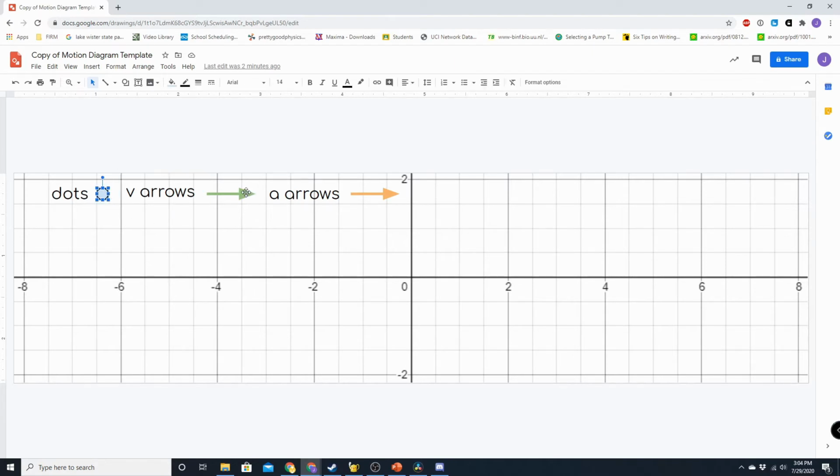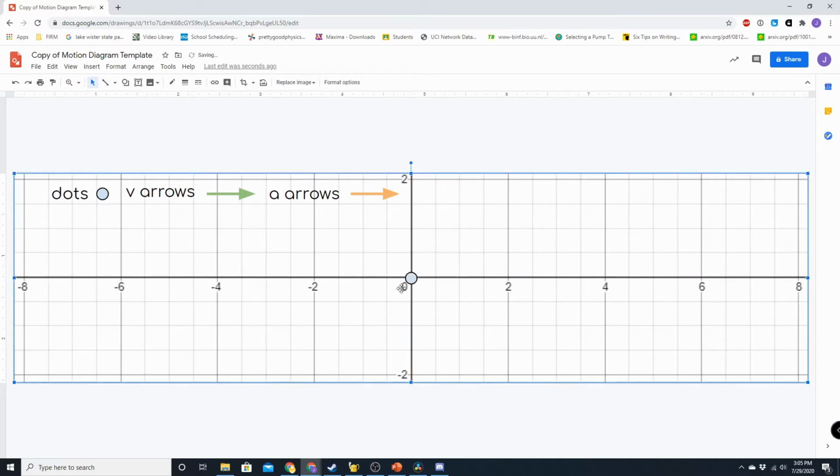So we have these arrows and dots that we're going to use here. You can press Control D on a Windows computer, I think it's probably Command D on a Macintosh, but I don't really know, to place the dots to represent the position of the car at different times. And this is going to be semi-quantitative, so we're not going to actually worry about what the numbers mean in this case, but we are going to pay attention to the grid. So this is where we're going to start.